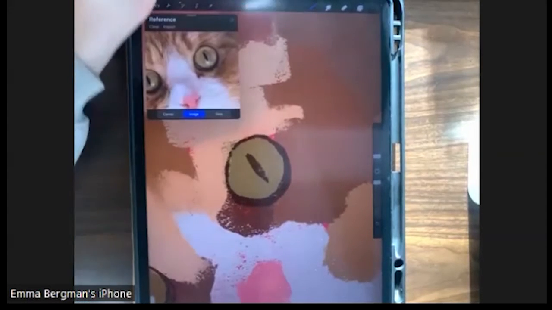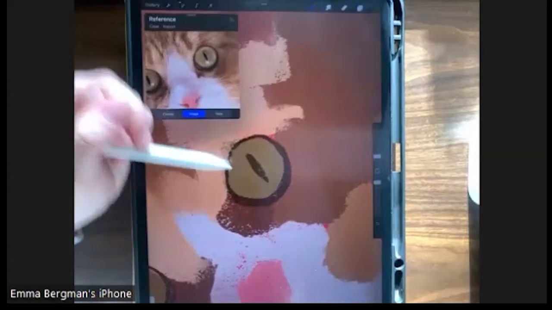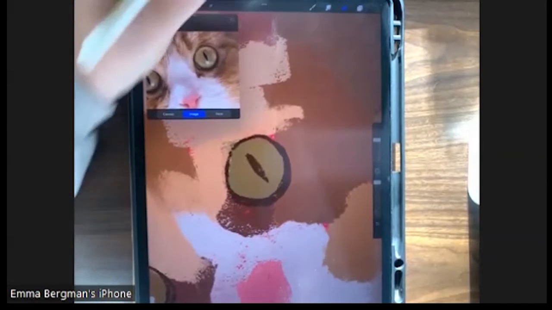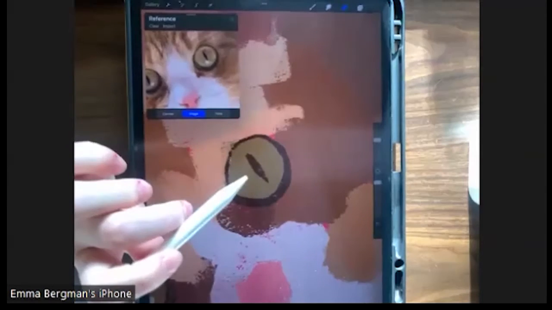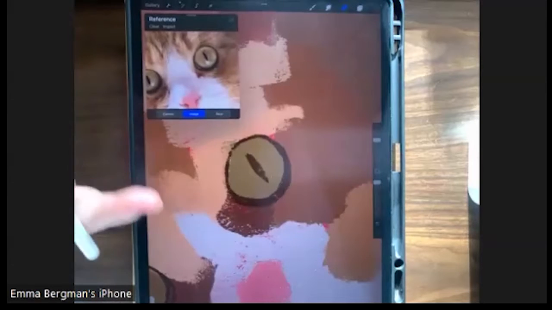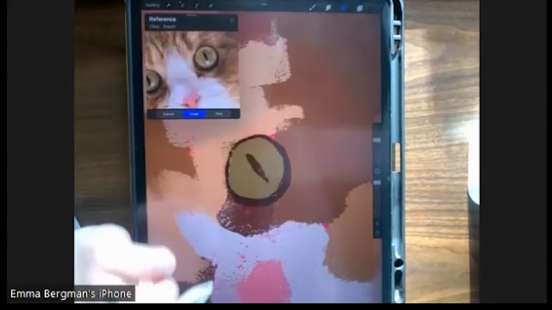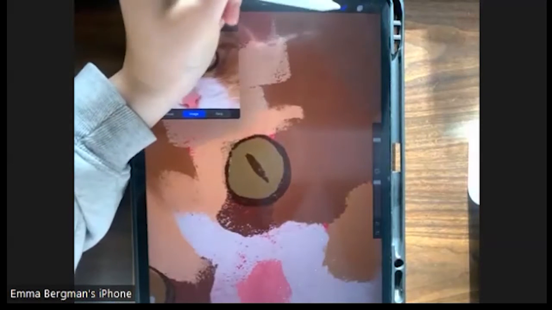One of the things I like to do is, if I mess up a little bit, I can go back here to my eraser. If I click on my eraser, it's going to have that tool selected, but it's going to be using whatever eraser I was using last time. So I don't know what eraser it's actually using. So I want to make sure that I'm using that drawing one.